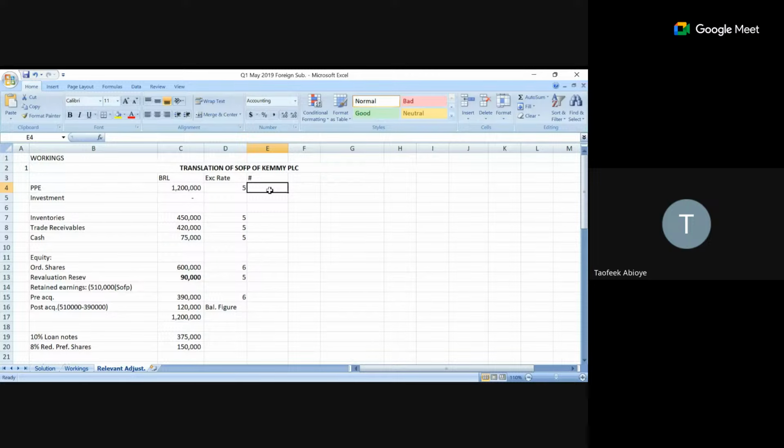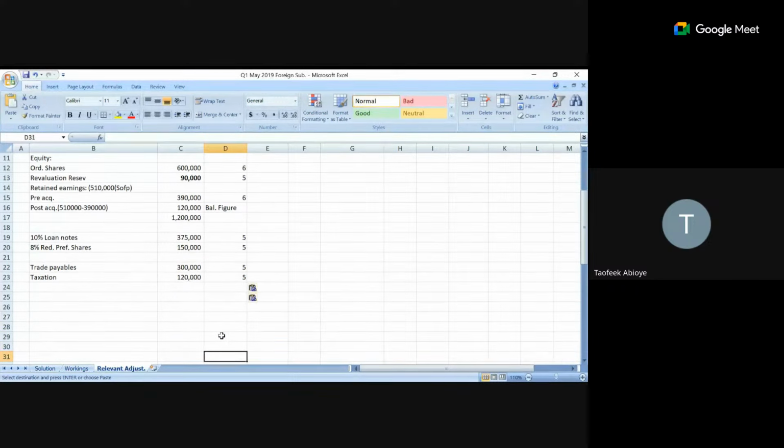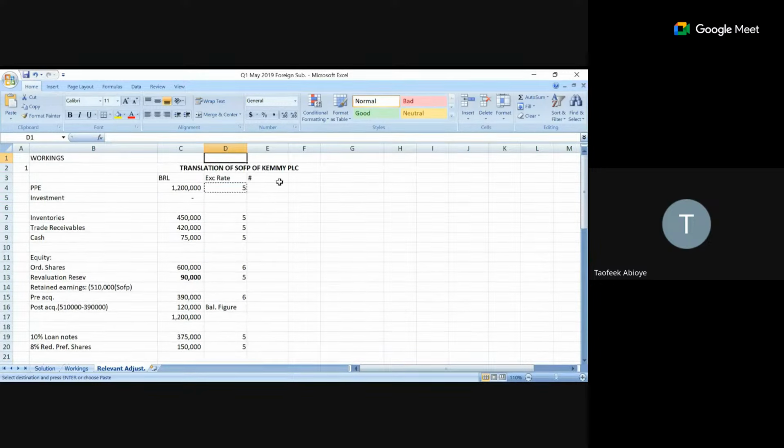Now let's translate. Let's quickly finish up this work. All the liabilities are going to be at DOC rate. All assets and liabilities will be on DOC rate. So let's quickly fix that. So I think we are done. Yes, we are done with all items. Now let's use Excel to make our work very fast.